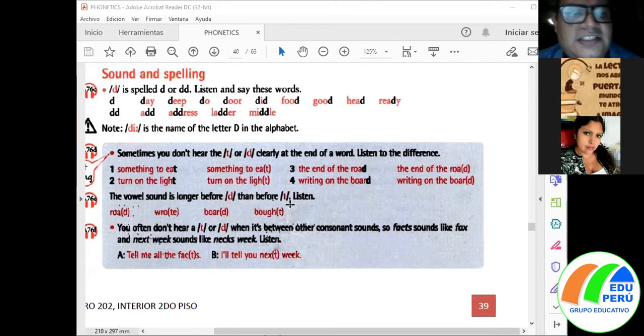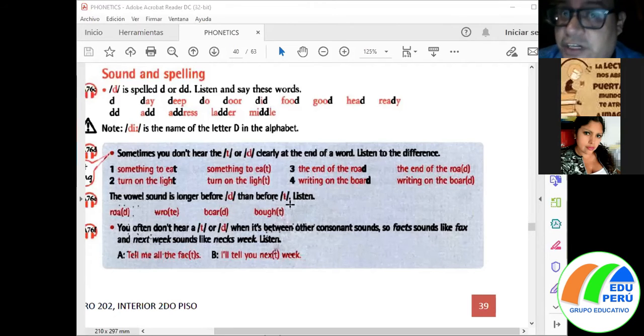Similar to the previous, the sounds ta and da are not pronounced clearly when they appear at the end of a word. Something to eat. This is the slow pronunciation. Notice we are going to make a comparison: slow pronunciation and connected speech when you speak fluently. I'm not saying fast, because sometimes I confuse the term. It's not necessary to speak so fast, because then you seem like a robot. The purpose is to speak connected, not separating words.